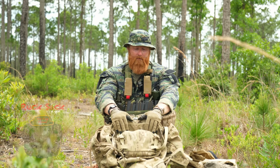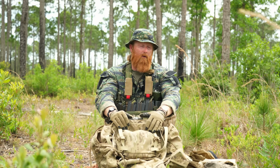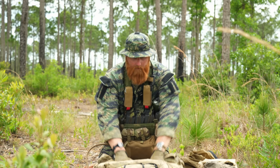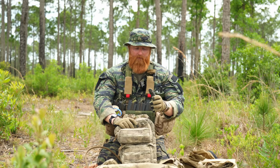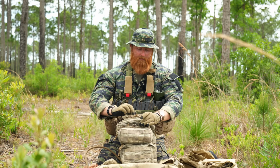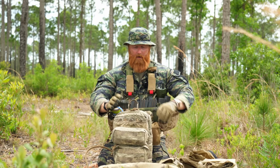Now, before we get into repacking it, I'm going to cover what goes into the assault load, like I said I would. So, lay you down. All right. So what I have here for my assault load is, it's before Arbor Arms was Arbor Arms and they were Ares Armor. This was their tradesman pack. All right. It's a great little pack. Check them out. Arbor Arms.